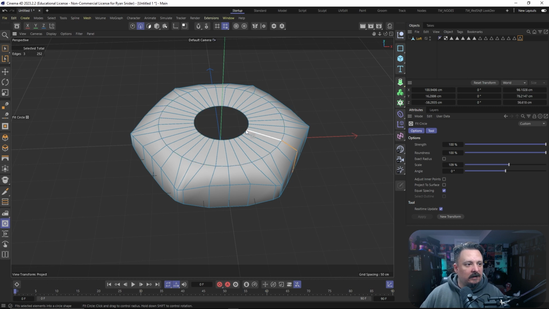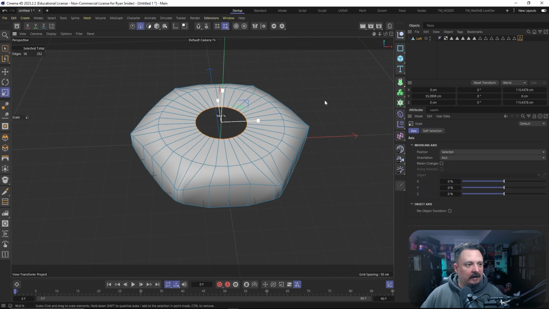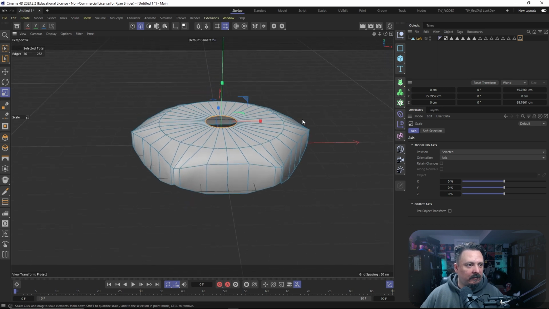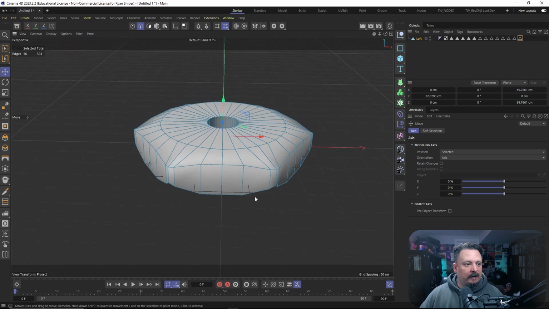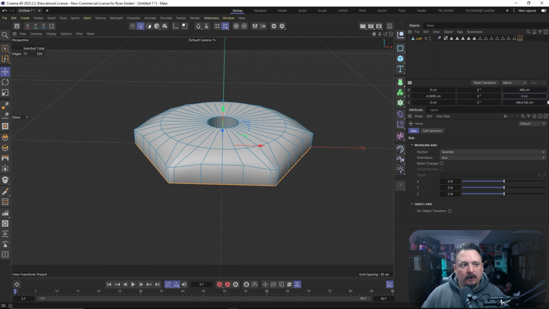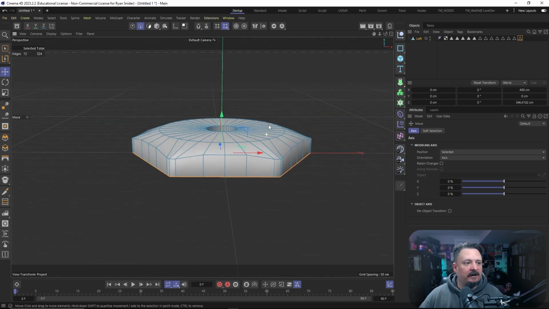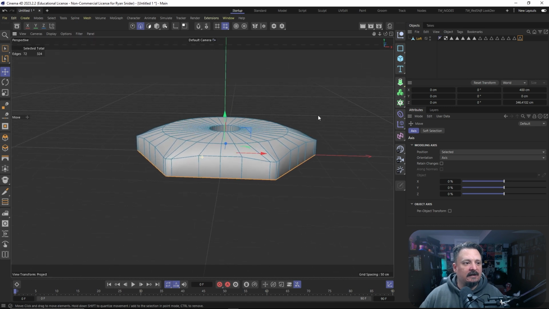I'm going to take this one in the center, if I can get it, and drag that in just a little bit. And change to move mode and control drag it down. Now I'm going to keep that selected. And I'm going to double click this edge to add to that selection. And now I'm going to get them to be scaled down to 0 on their Y-axis and then placed right on the ground plane on the world axis to give us a perfectly symmetrical Y-axis.